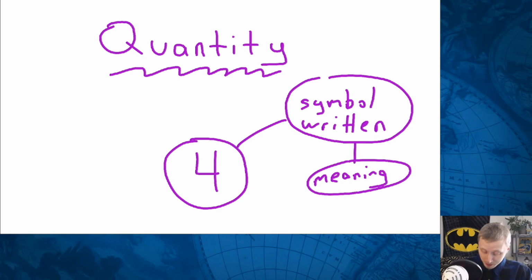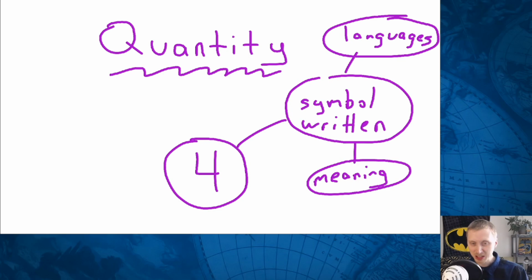We also have other languages. Before we dive too deep in here, let's remember this is the Arabic numeral 4. Okay, you could use the Chinese character or the Mayan numeral, right? Any of these could be used to represent that quantity 4.